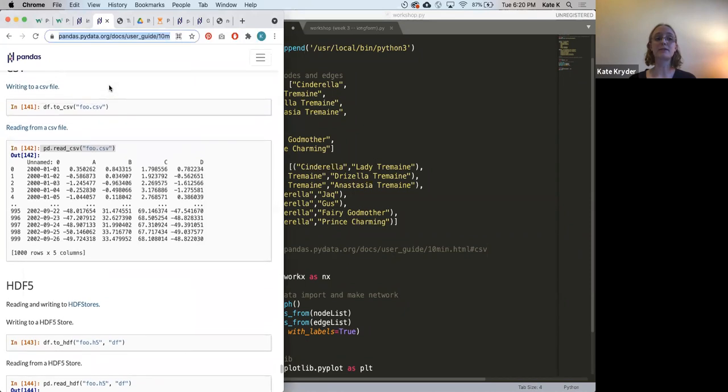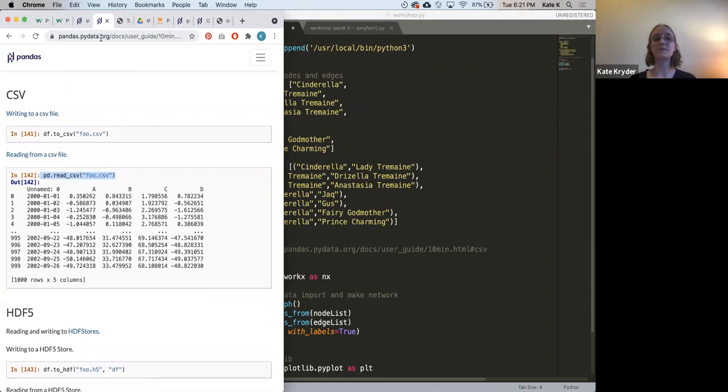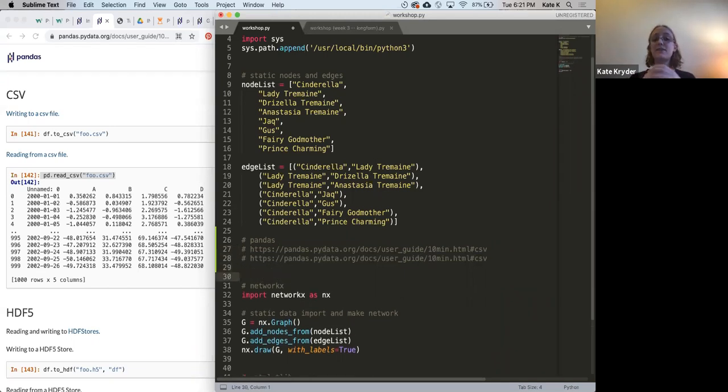The beautiful thing about documentation is most of them have the ability, right here, I'm in the CSV section. If I press the paragraph symbol, the link up top here will go specifically to that section when I copy paste from it. So it's a little bit like bookmarking a specific word on a page. And when I paste that link in, I can get as specific as if I was reading about the CSV right here. I go away for spring break, I come back, I look at that link and it'll pick me up right where I was in the documentation.